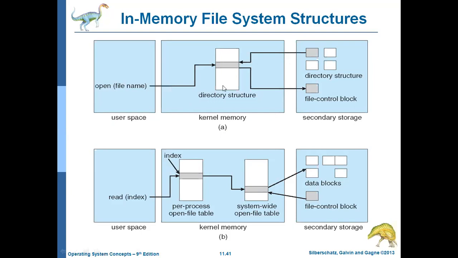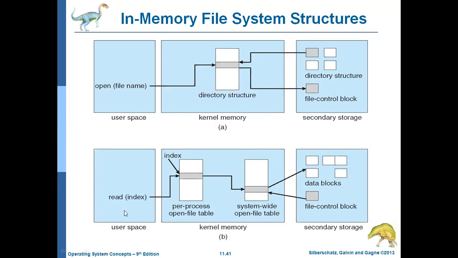Now the directory structure refers to that particular file name. That file name has been identified by the inode number, as I spoke to you. It is referred to in the respective directory structure, which is held in the secondary storage. The directory structure might have a single file or multiple files. It refers to that file, and that file is opened through this particular file control block, along with the permissions, the size of it and other things.